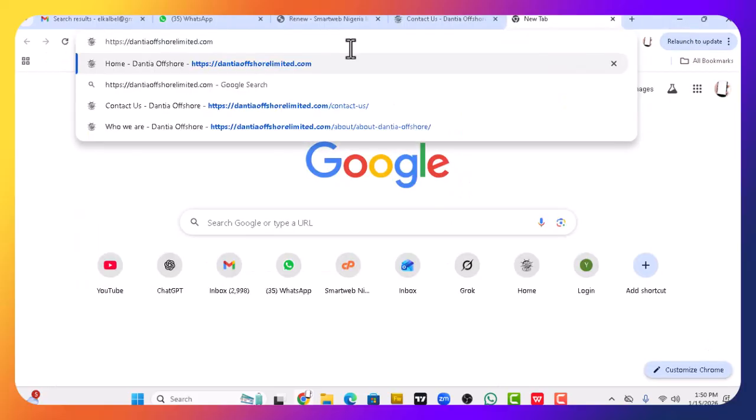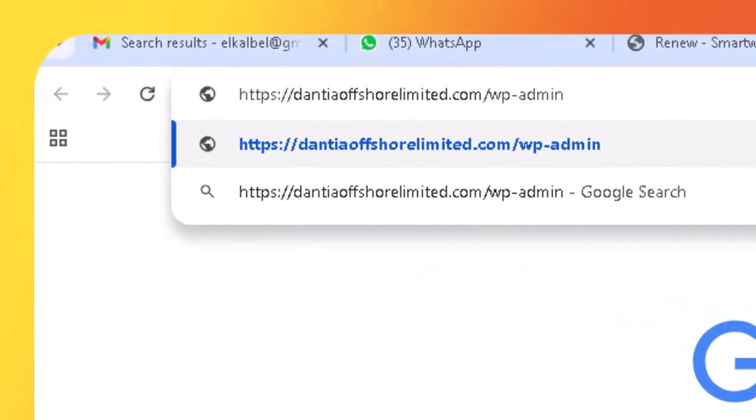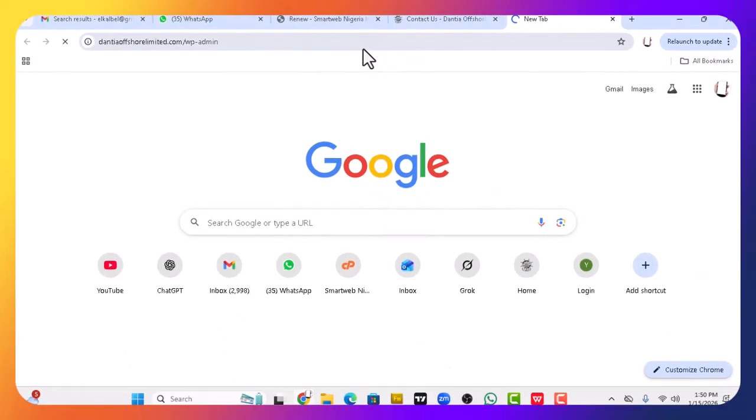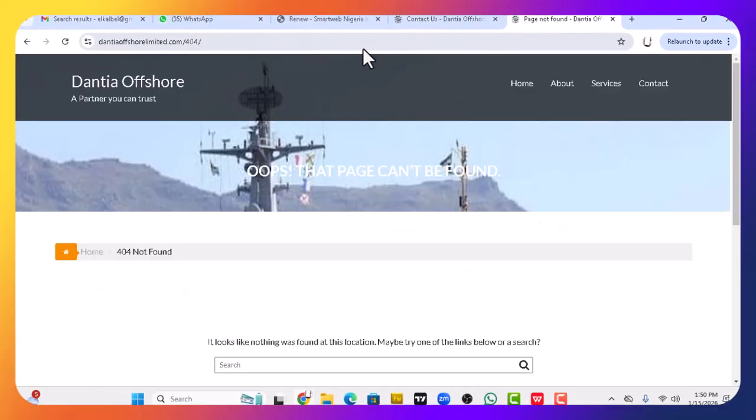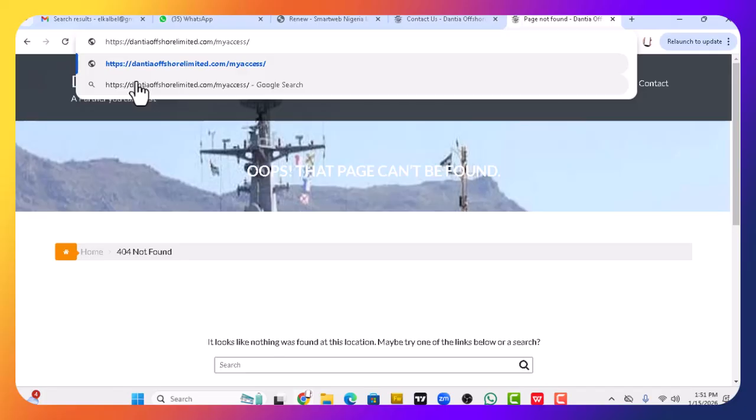So, with a WordPress website, unless you have changed it, the login is the standard one, and this is how you log in to get to the dashboard. Okay, I've actually changed it because of hackers. I've actually changed it, so I'm logging in. This is what I changed it to.